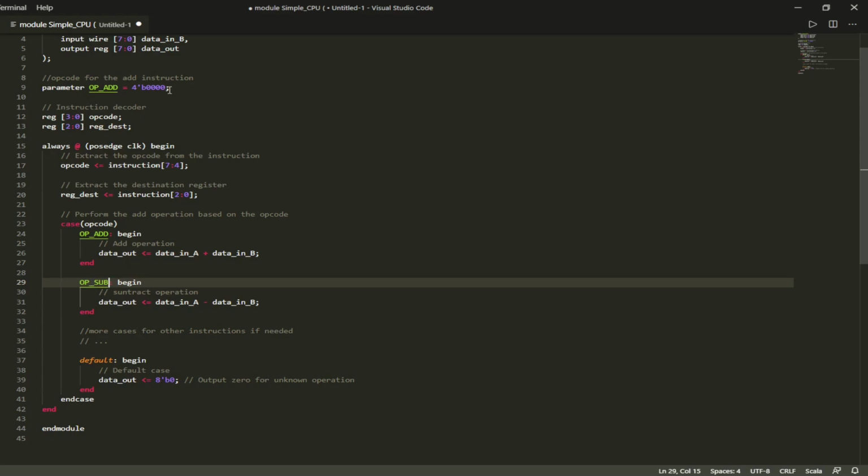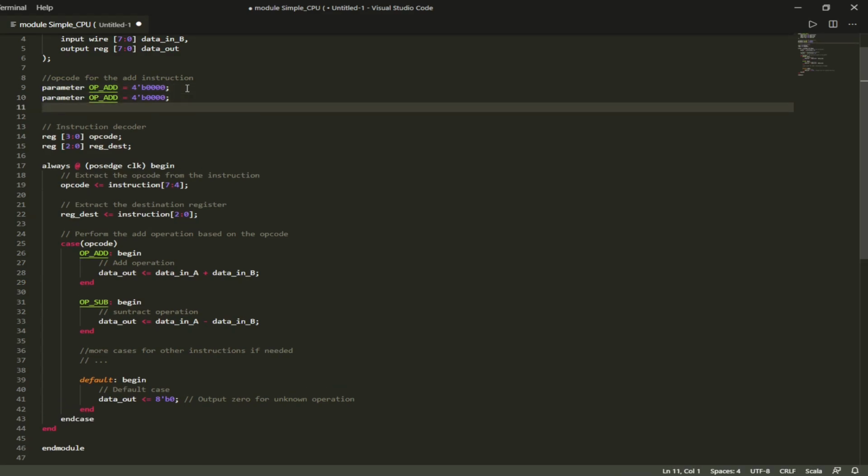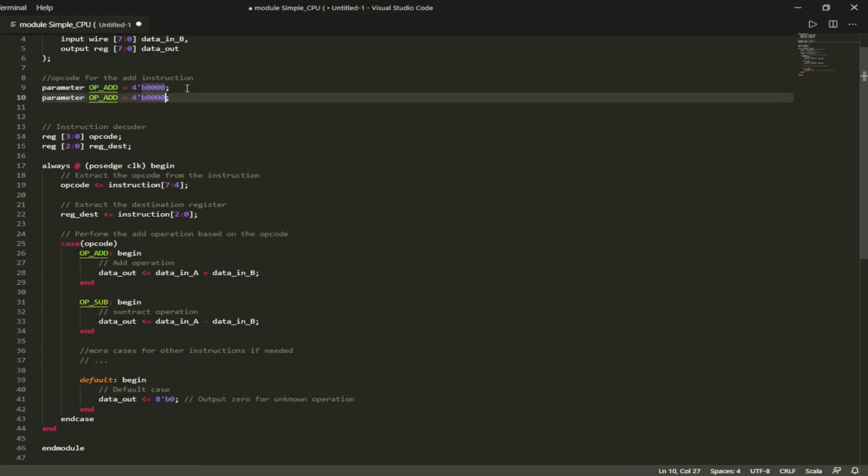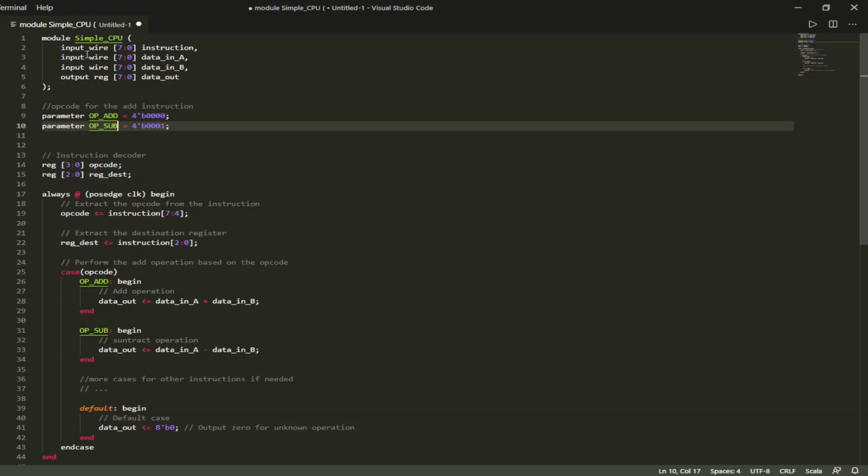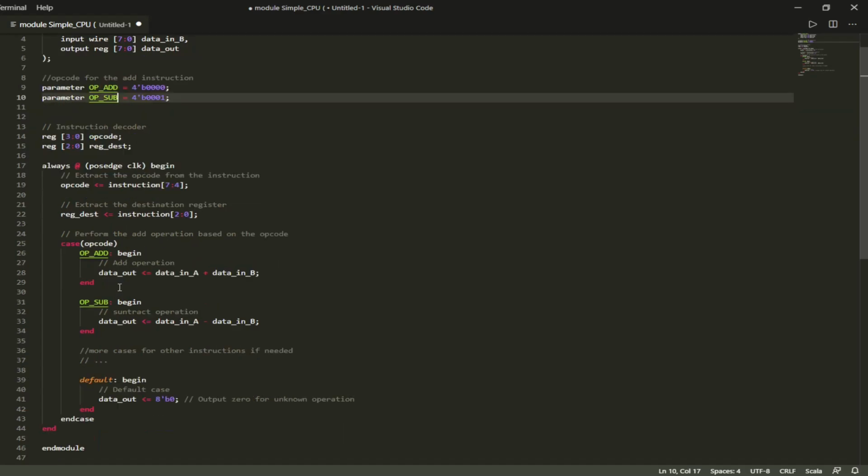So what I would need to do is have a parameter for that, so that the CPU actually knows that we want to do a subtract. So instead of 4 zeros, what I could have is 3 zeros and a 1, and that is a subtraction operation. All right, so there you go. Based on what the first 4 bits of the instruction are, whether they're 4 zeros or 3 zeros and a 1, I can do either an add or a sub.